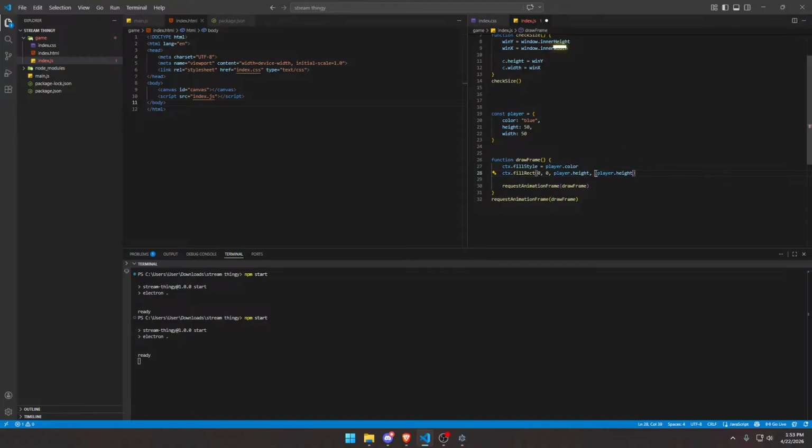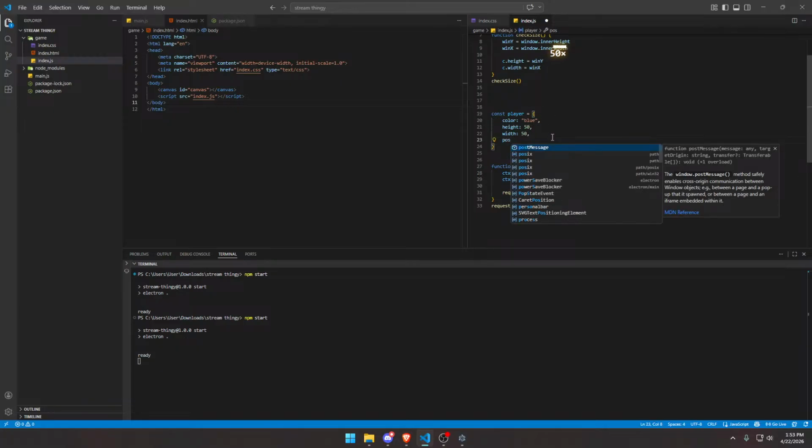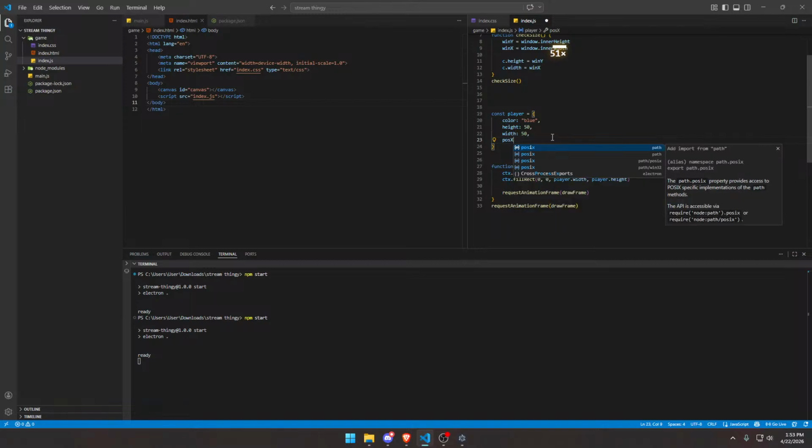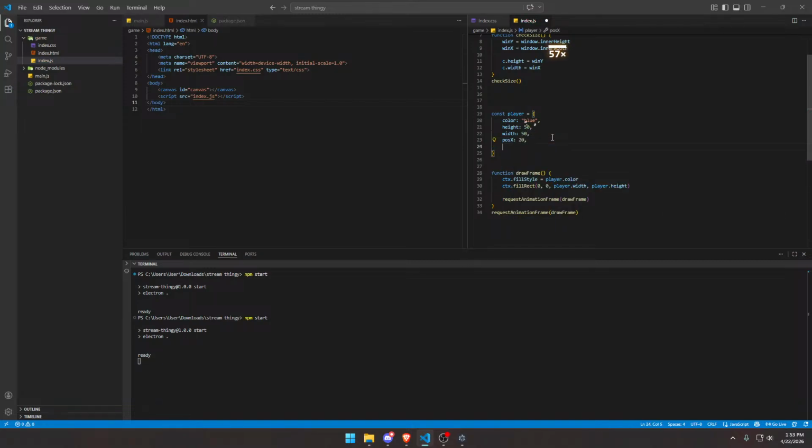I'm pretty sure it's width before height, actually. It goes X, Y. We'll pass a couple more things in here, like position X, like 20.